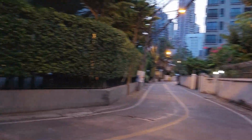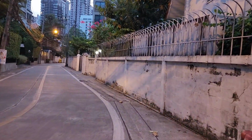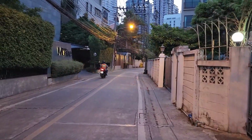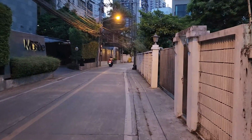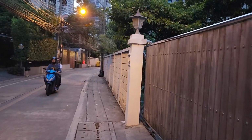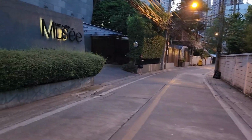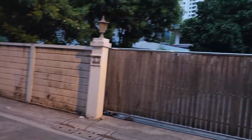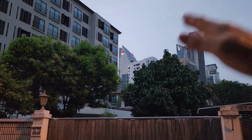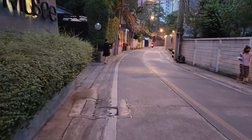But those buildings back there definitely said Soi 26. So of course now we're getting closer to, yeah, we are on 26. I recognize this Musi building. So shifting gears from here, heading back to the Phrom Phong BTS. It's kind of at the base of 26. Let me see if I can find a big building. Okay, see that UOB bank building? Right at the bottom of that is BTS Phrom Phong, if I have my bearings correct.